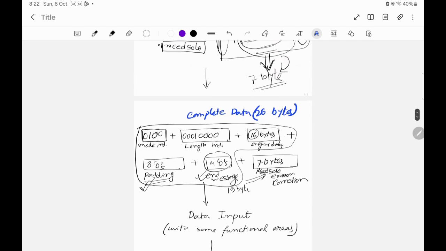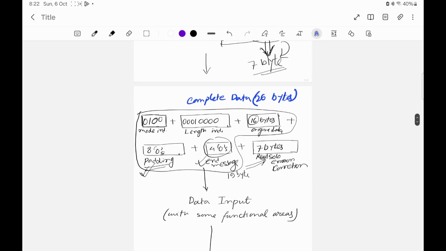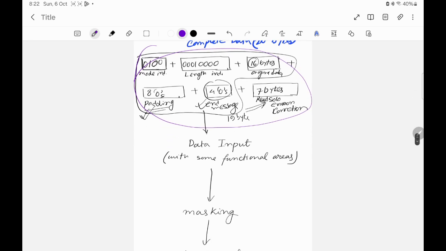Now that we have the complete data, we have to put this manually within our QR code.